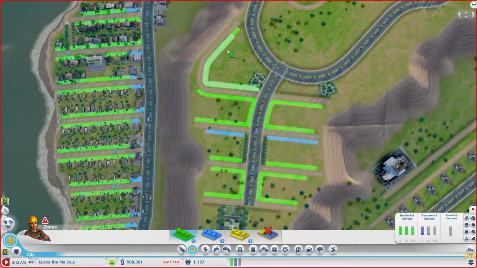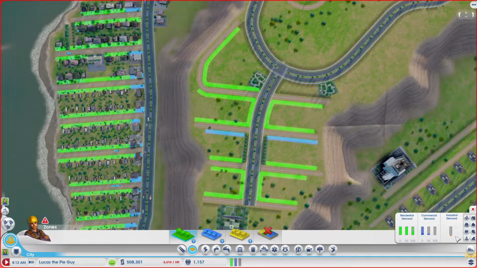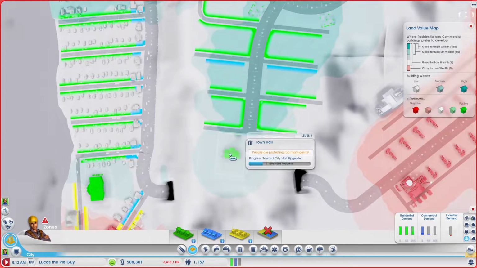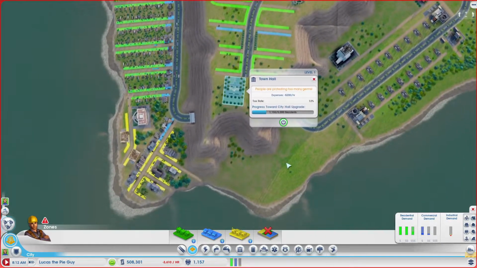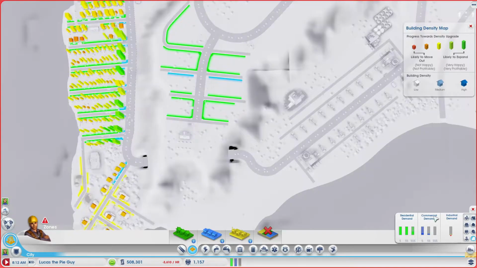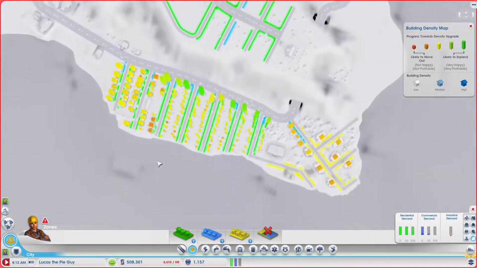I don't think traffic is going to get bad here. Frankly, I don't think it can. Nothing's going to fit there. So, whatever. Where's our land value map? Okay, that's pretty good, once I put the mayor's house there. People are protesting too many germs. Yeah, well, you know what? They can get over it. How are we doing with density over here? The industry could go soon. Nothing else, though.